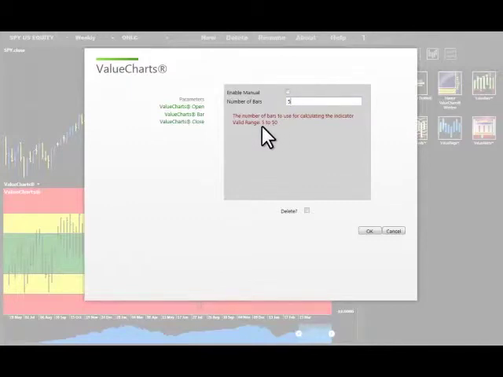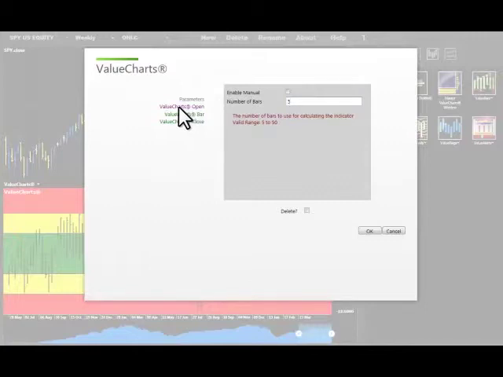Essentially what this means is a value of 5 represents the shortest term focus that we can have for our ValueCharts price window. A value of 50 represents the longest term focus we can have. I would encourage users to play around with the different values there, and oftentimes depending on the market and the conditions and the volatility, one value may actually be more effective than another. We're going to go ahead and accept the default value of 5 in this video example.